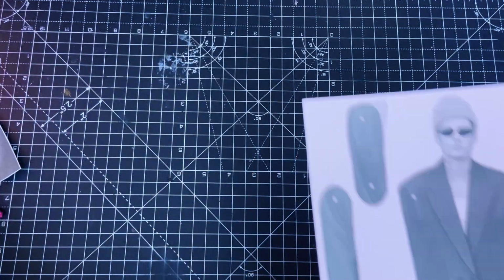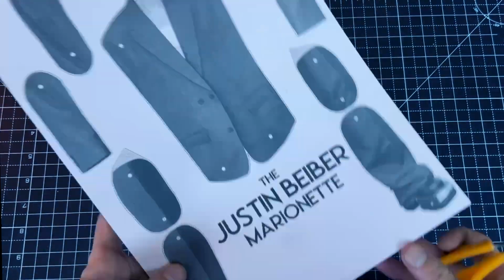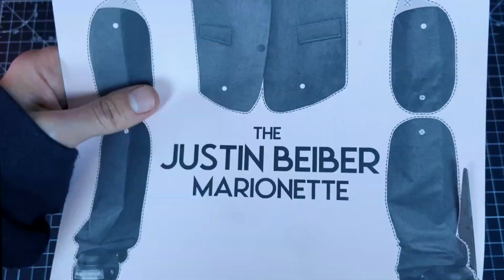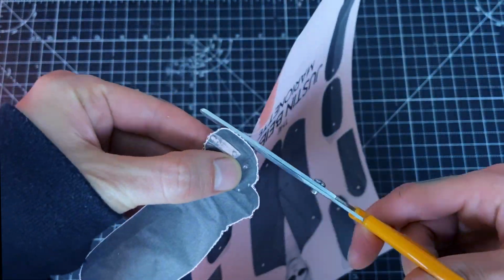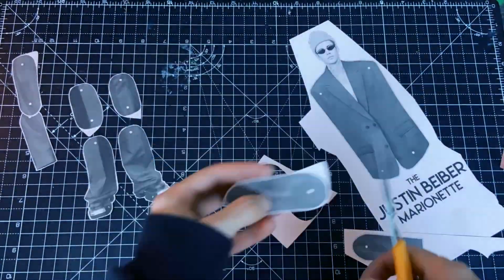Start by unpicking Justin Bieber from the centrefold of your issue. He'll have a crease in him, but once you flatten him he'll be alright. Cut around his limbs following the dotted line. Also, yes, I know, I spelled his name wrong, my bad. If you're not very good at cutting, just get an adult to do it for you.